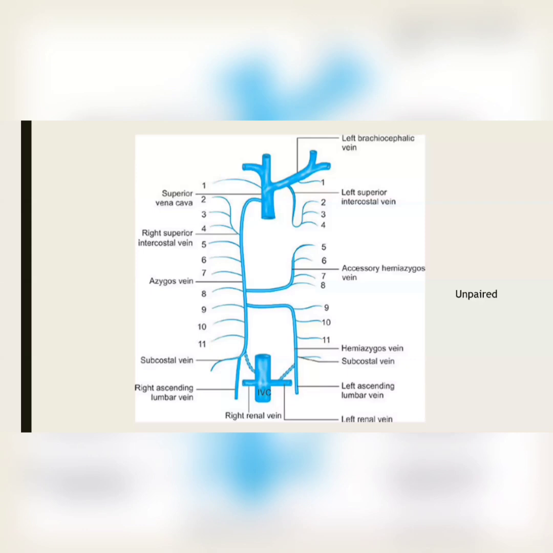As we were learning the anatomy of the limbs, you would have encountered many structures which come in pairs, that is for the right and left sides of the body. But the azygos system of veins consists of certain veins which do not have a corresponding pair. They are present as a single structure. So today we're going to learn about 3 of those major veins that are present in the azygos system.